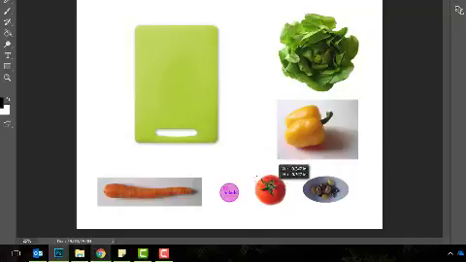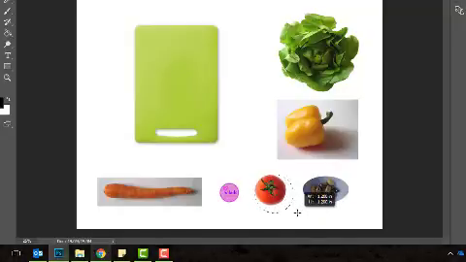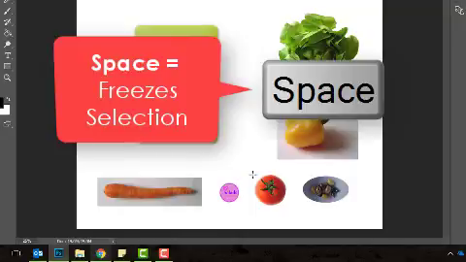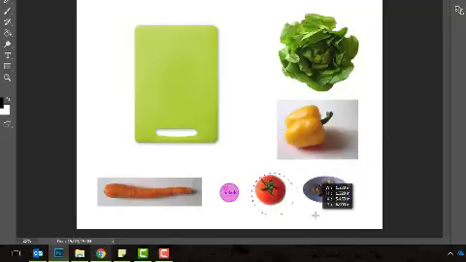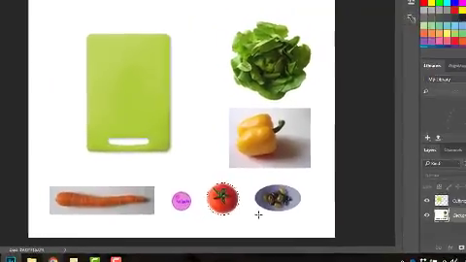I'm going to try to click and use shift when I'm drawing. Now, I did start in the corner, but I'm really far off on my tomato here. I've got a lot of white space. Instead of having to guess where the corner is every time and hope that I get a good selection, we can freeze our selection while we're drawing it by using the space key. So even if I started way over here and I'm drawing my selection and I'm off, if I press and hold space before I let go of my mouse, I can move that selection and I can still resize it. Using that space bar trick to freeze our selection while we're drawing it is nice if you don't want to have to keep redrawing your circles. So do go ahead right now and use the elliptical tool to select your tomato.